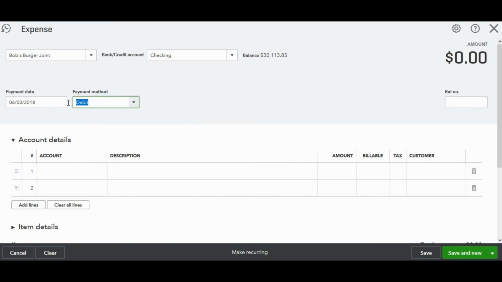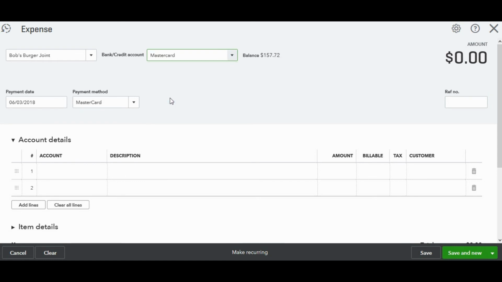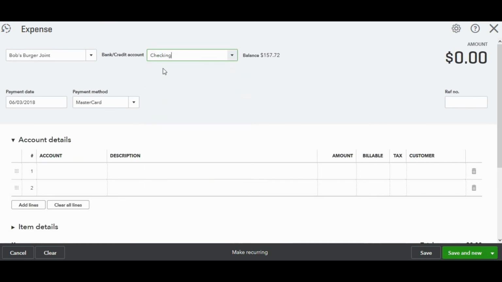If it is our MasterCard, make sure that we are changing this MasterCard here and then make sure that you're bringing it out of the right account. So with our debit card, that comes out of our checking. With our MasterCard, it always is our credit card that we have set up in our chart of accounts. And we'll see when we get through to the banking how to set those up.